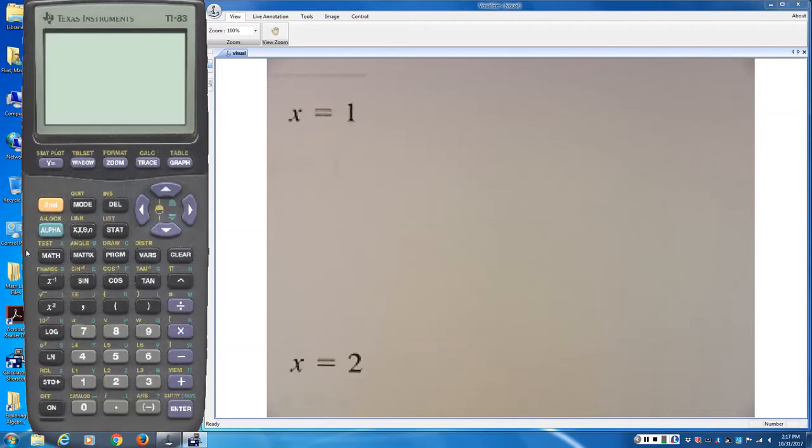Which one are you saying you're using it under? I do, like, you know, put the function in for y equals, and then go to second trace, go to number 6, the dy dx function, and then you just type in the pattern. Yes, as a matter of fact, I can show you how to do that one too. But that one usually is if you graph the function. I just wasn't sure if it was the same thing. Yeah, it should be the same thing. Let me show you how to do it because this works the same on both calculators.